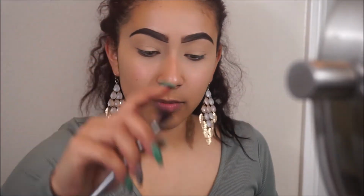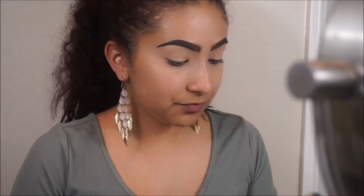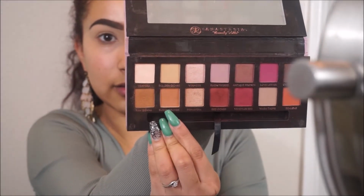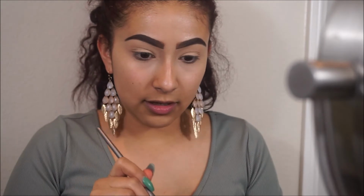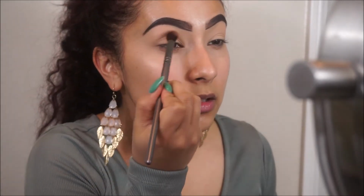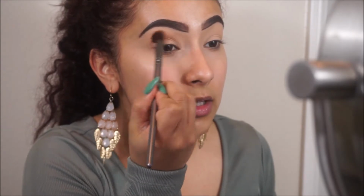For the first brush that I'm going to be using, it's just this blending brush. It's not really anything fancy, just a regular fluffy brush. And the first color that I'm going to go in with is from the Modern Renaissance palette, and it's Burnt Orange, and it's this color right here. And then I'm going to take that and apply that to my crease.